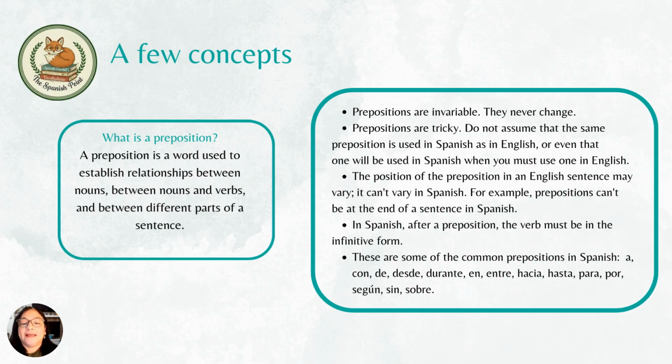No? The prepositions will be followed by the infinitive of a verb. And this is a rule that is always good to learn since the beginning. If you have a preposition, the only way the verb can be conjugated is, well, not conjugated, basically it is going to be in the infinitive, the main form. Some of the common prepositions in Spanish are a, con, de, desde, entre, hacia, etc. There are many. Okay, so these are just a few concepts that I wanted to go over.